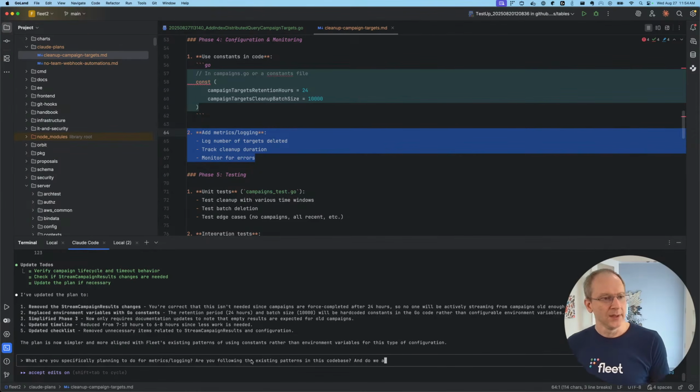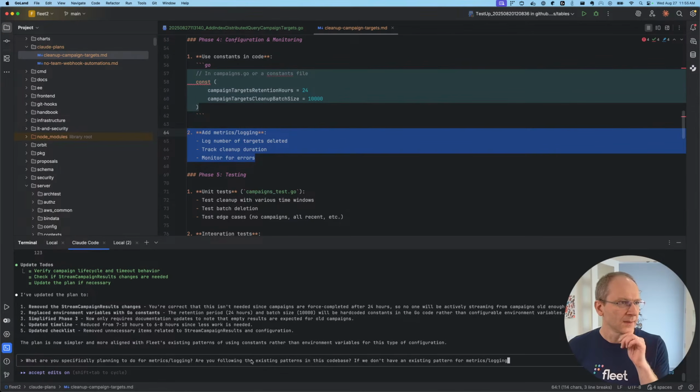And do we actually need, yeah. What I'm trying to say is if we don't have an existing pattern for metrics logging, I guess logging is fine.